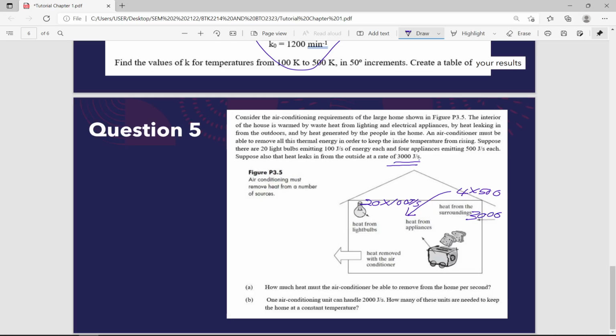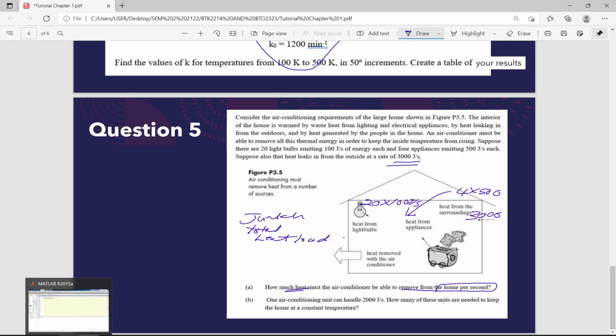Okay, now how much heat? Okay, berapa banyak heat yang aircon ni be able to remove from the home per second. Per second lah ni kan, joule per second. Okay, so you kena cari jumlah lah, total heat load. So tambah je semua.